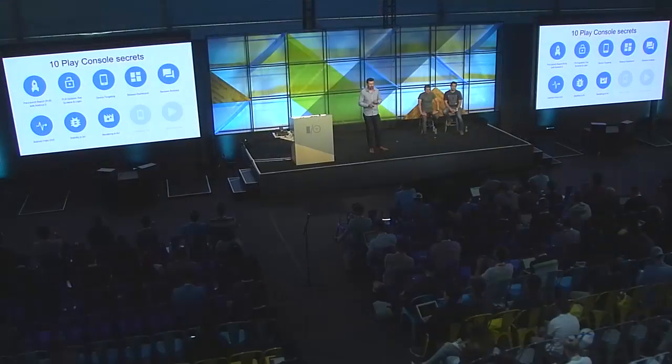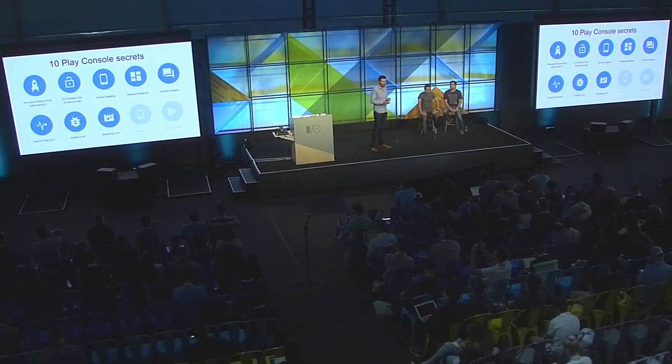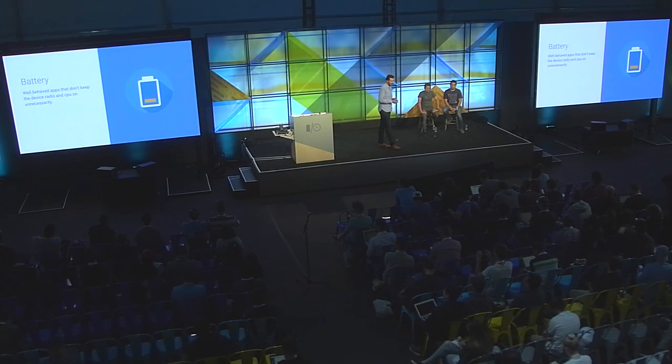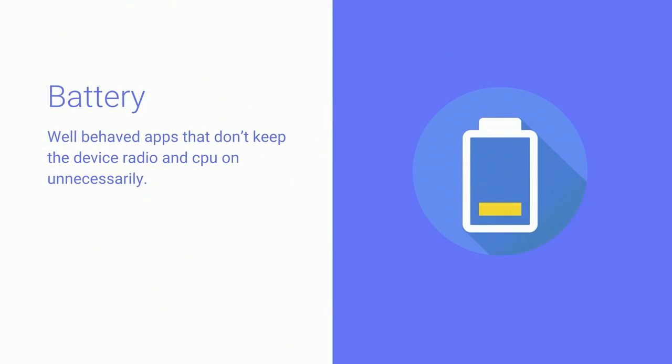Great. So now we've covered the 8 secrets. We're going to jump into the 9th secret now, which is battery. We all want battery life to last for the entire day. And we all, as app developers, want to reduce our usage of the battery when it's unnecessary. This is where we're now going to start telling you when we think you are actually using the battery unnecessarily. This includes using the radios and the CPU.